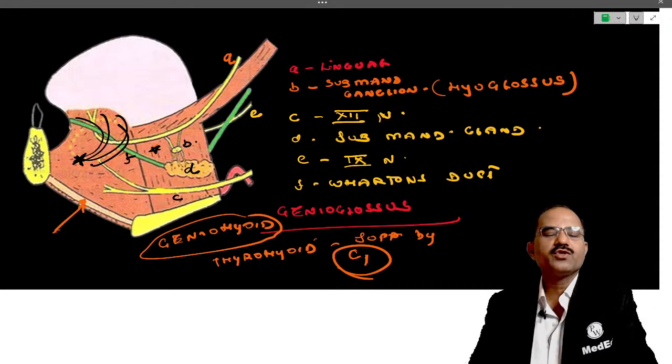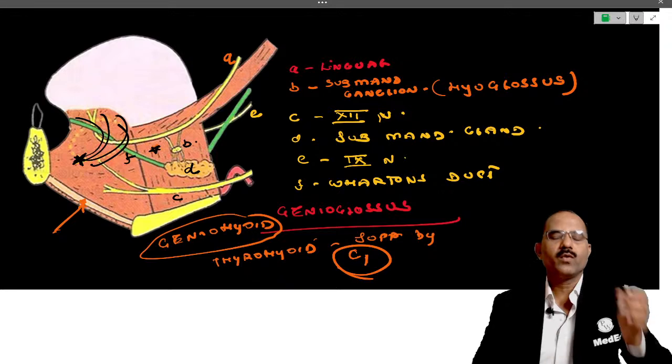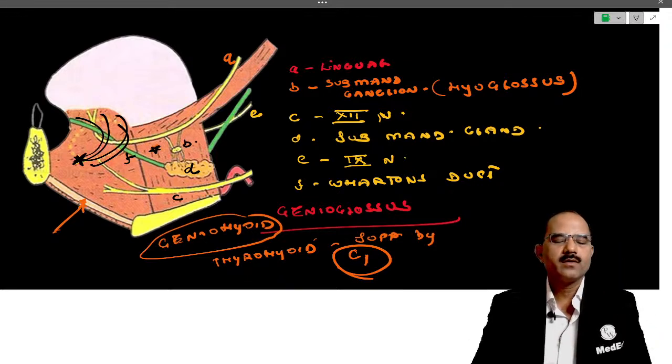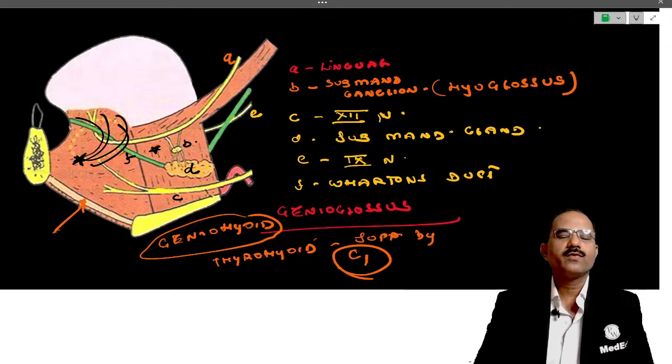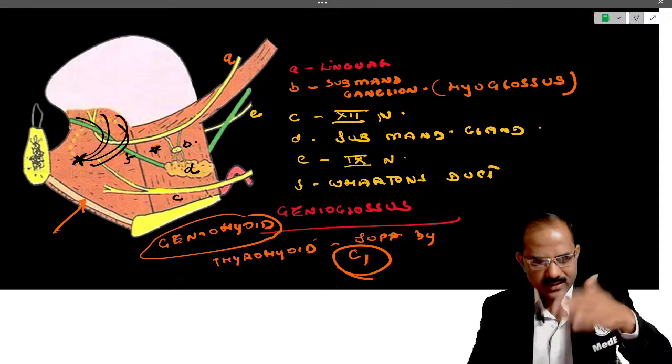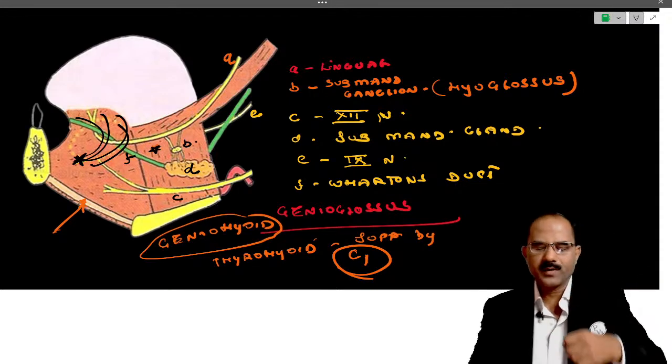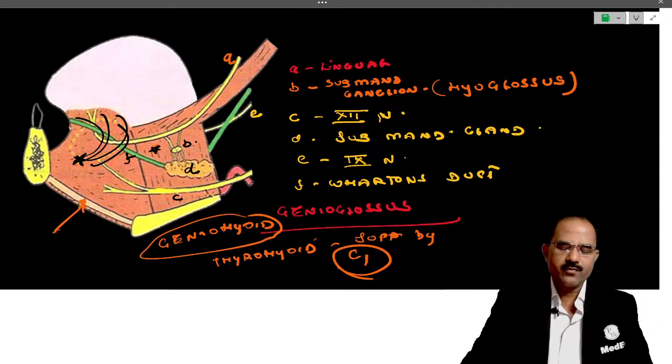I'm not able to see your chat, I think. Huh? Which other muscles are supplied by okay, clear to all of you? Okay, fine. Yeah, in the chat I'm not able to see. So if I have to go back and come, I'm able to see. Okay, fine. Chalo, very good, bacha.